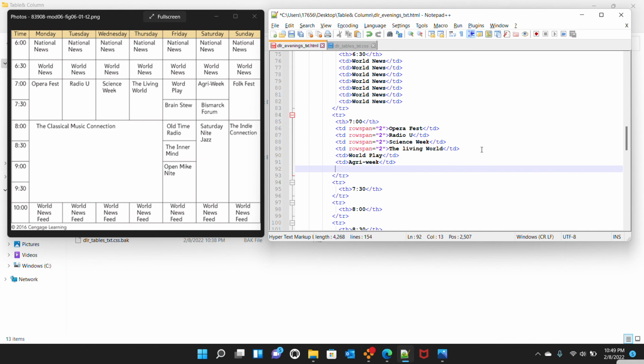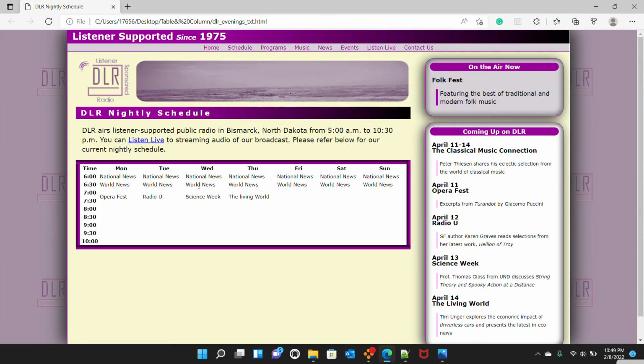And the last item is going to be folk fest. This one spans 2 rows, so I'm going to set its row span to 2. Save, and then go to the form. Okay.